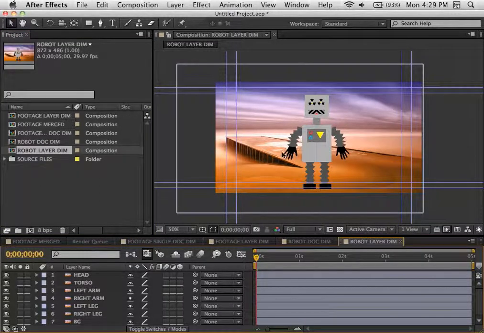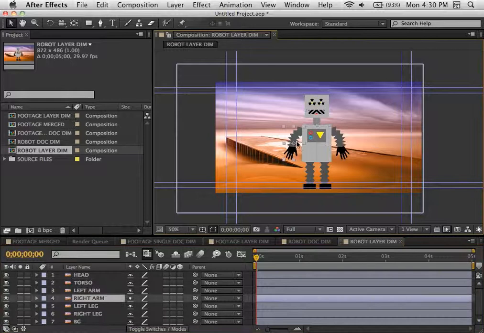And here's the same thing. It looks the same as the one that was just straight up composition, only now if I select the head, the document boundaries are only around the head. If I select the torso, it's only around the torso, left arm, right arm, which is going to make managing these layers far less of a headache than having to go deal with every layer having a huge bounding box that's the same size as the comp, which keeps you from being able to do things like this.